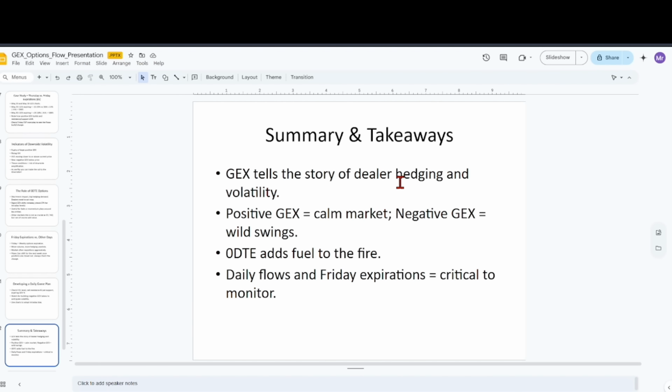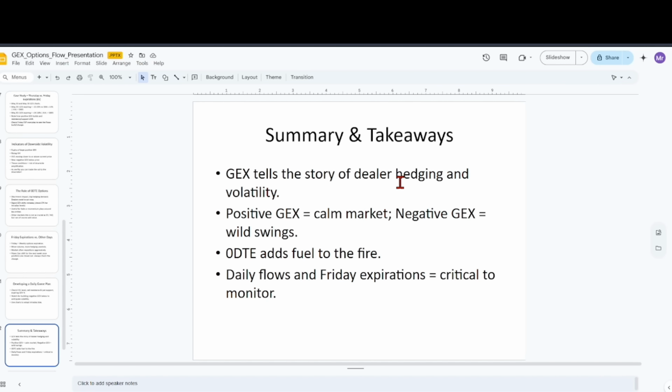Now I've already been harping on a lot in this video here, but the general theme is the GEX tells you the story of the hedging and the volatility, and you always need to be on the right side of volatility. Okay? When you're in a positive gamma environment, it doesn't mean that you can't go up. It doesn't mean that fading is always the best strategy. Okay? It just means that to the upside, you're going to have a calm, more controlled market. When you're in a negative gamma environment and there's tons of negative GEX below and you break some HVL lines, there's going to be way more swings.